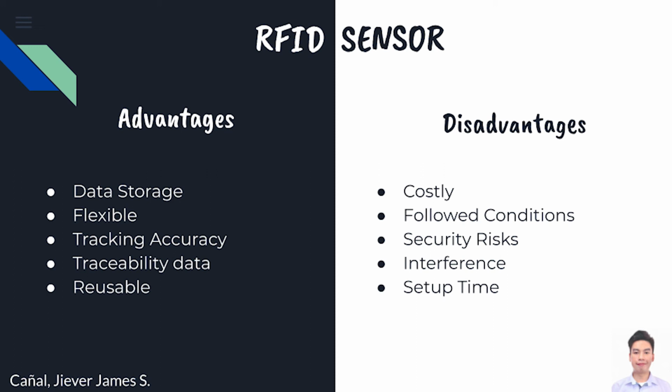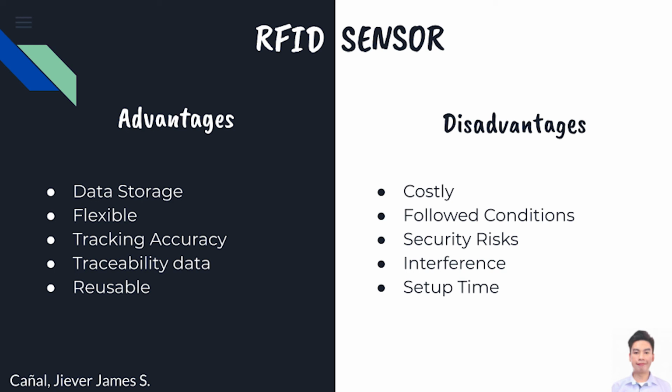It is also known for more flexible scanning. RFID does not require line of sight for scanning, meaning the tag can be read from any orientation. Also, RFID scanners can read multiple tags at the same time. Next, it also has increased tracking accuracy. With RFID readers placed at each portal or doorway, you know exactly when inventory enters or leaves a location.